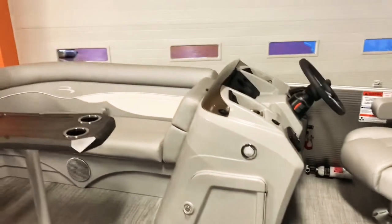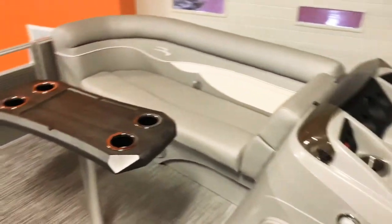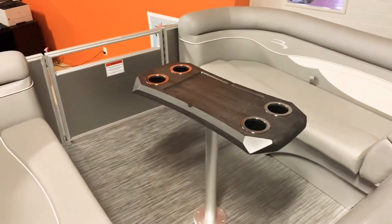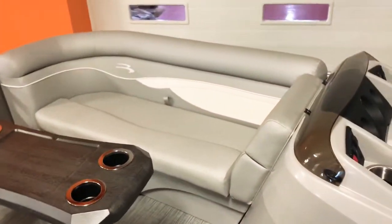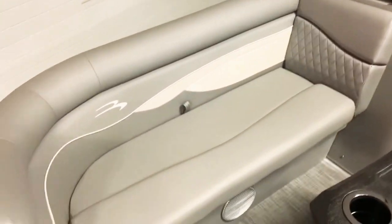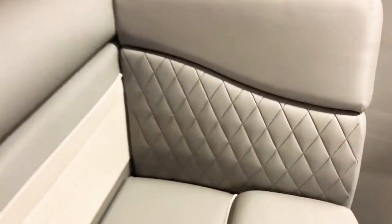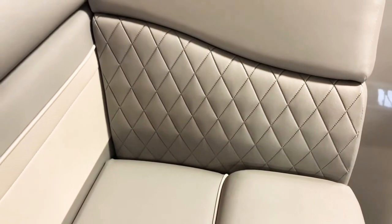Brand new 2021. You can see the silver Simtek seating. So this seating is not vinyl. They don't use any vinyl on their boats anymore. You can see a textured material here. It's a breathable material. Stays nice and cool. So you have the silver Simtek with the white accents. Very, very sharp looking. New touch for 2021 is this pleated diamonds here.